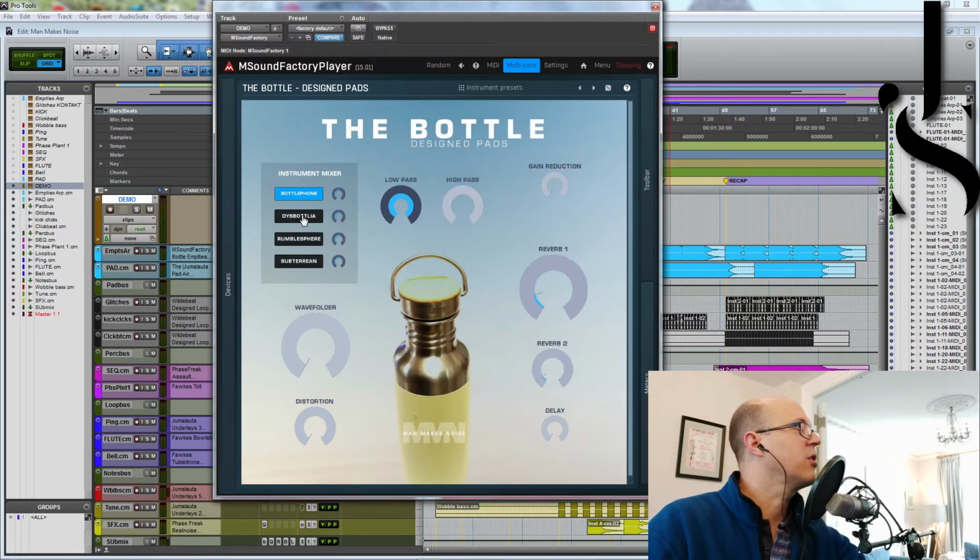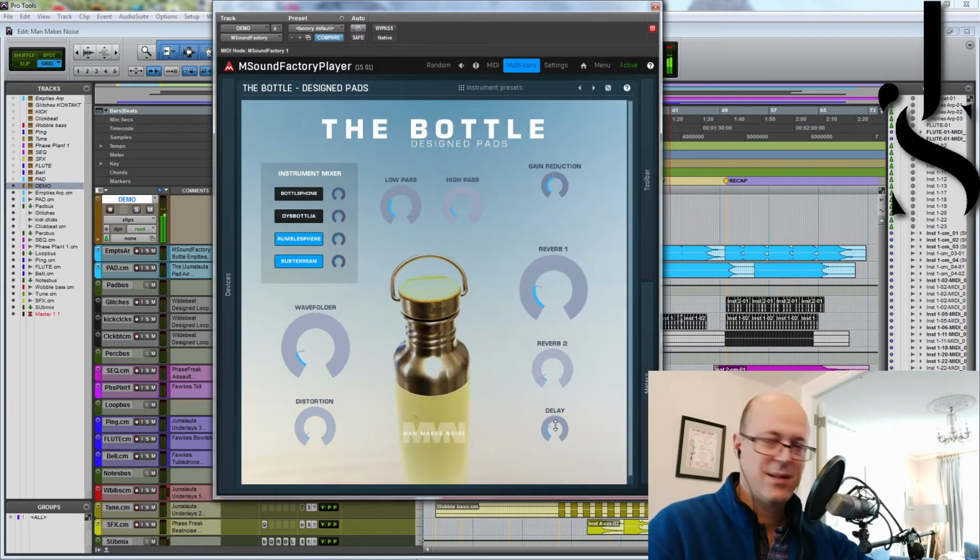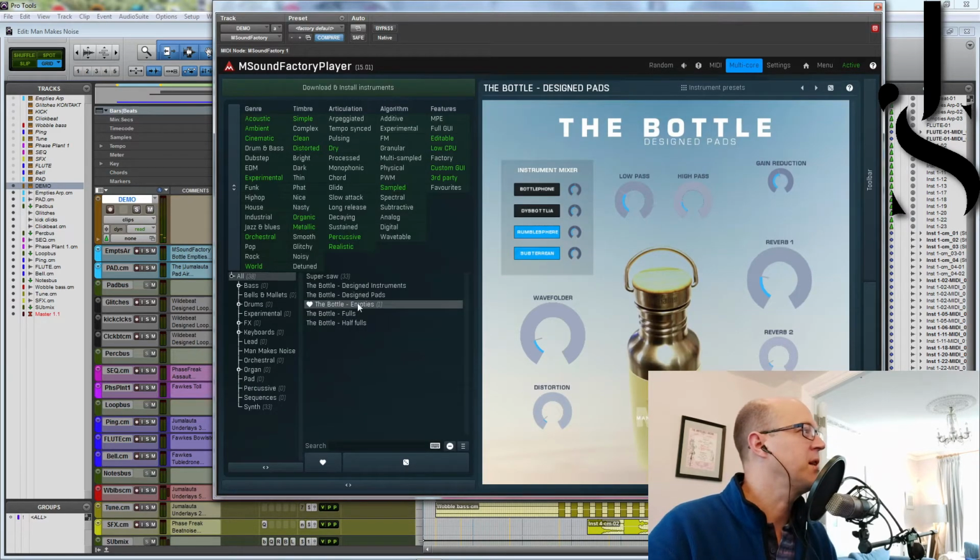Again, same sort of thing. You've got layers, rumble sphere, bottle phone, and let's go subterranean as well. Wave folder. Oh, I love this wave folder knob. That makes me smile a lot. That's a gain reduction. I mean, what's not to like? It's interesting, it moves, it's different. Love it. The bottle empties.